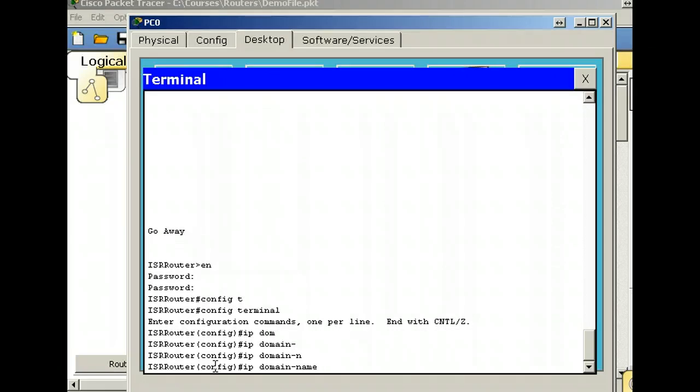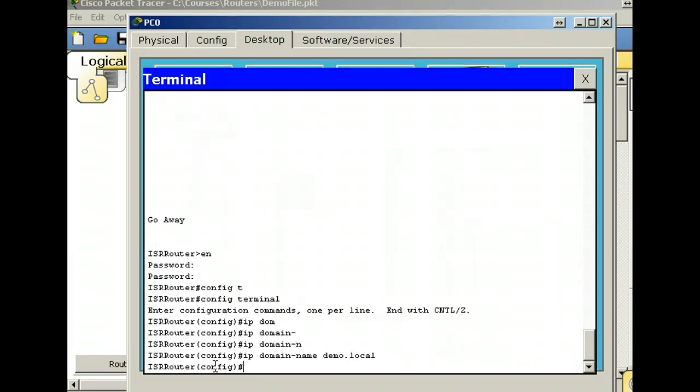Let's do this as demo.local. I just need a domain name, again part of the key generation process. So this router is now part of a domain, demo.local.